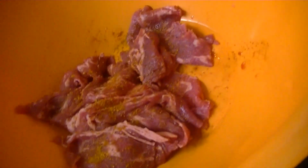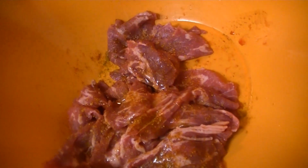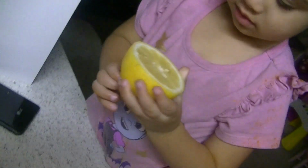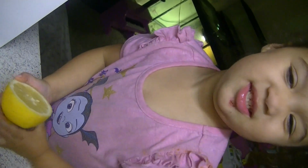Alright, so we are going to take half a lemon and add it to the seasoning. Try it. Good. Try the lemon. You want to add some? Good job. Thank you. Do you want to take a bite out of it? Take a bite. No, I don't like this. Just take a bite. We're just going to mix these around and let them sit for about 15 minutes.